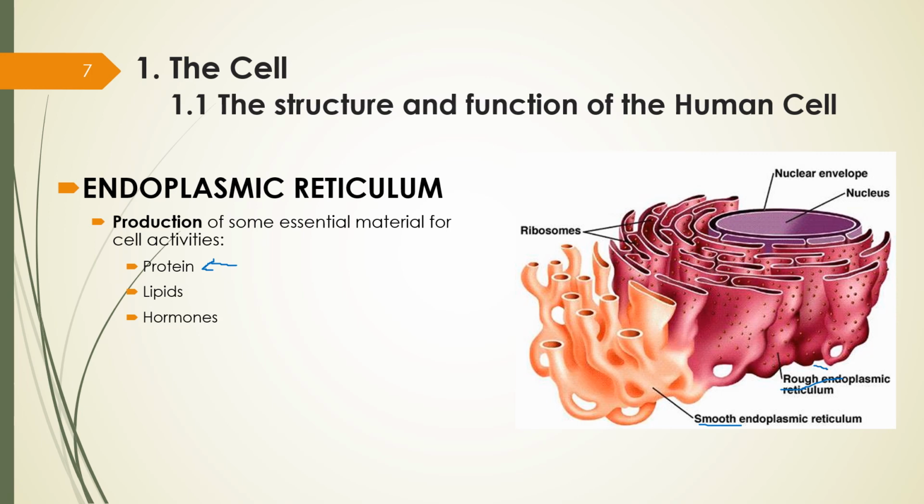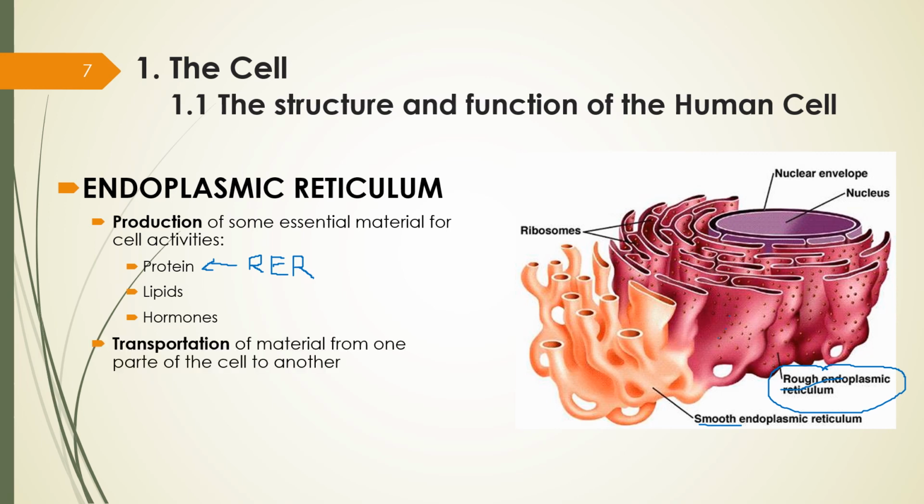Yes, the rough. So why does the rough produce proteins and the smooth not? Yes, because the rough has the ribosomes. So just the rough has the ribosomes attached, so it can produce protein. The smooth endoplasmic reticulum doesn't produce protein, but produces other substances as well, lipids and hormones. But be clear that the rough also produces protein, lipids, and hormones, okay? So all of them produce lipids and hormones, but just the rough produces the proteins. Both of them produce lipids and hormones. And what are the other functions?